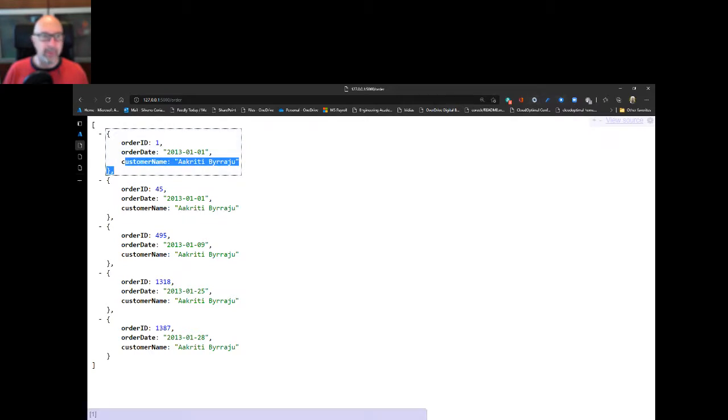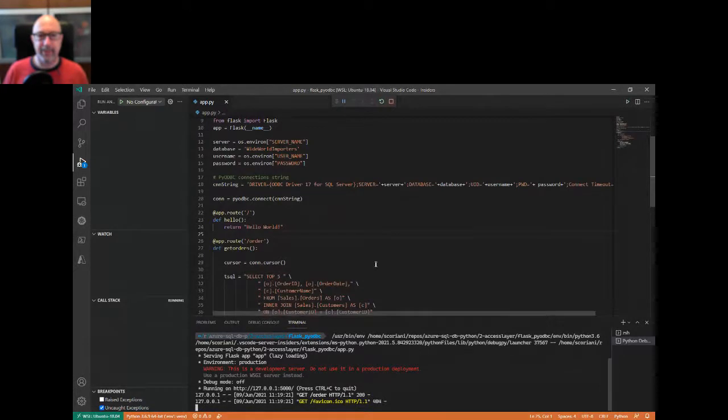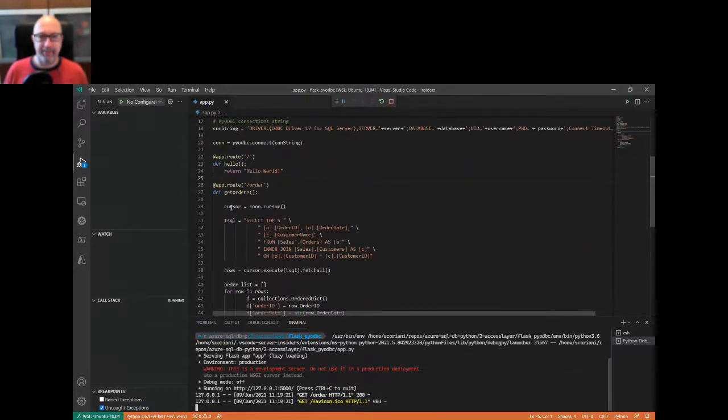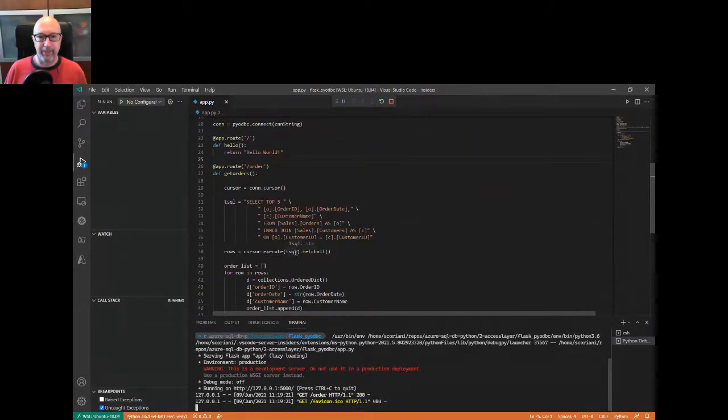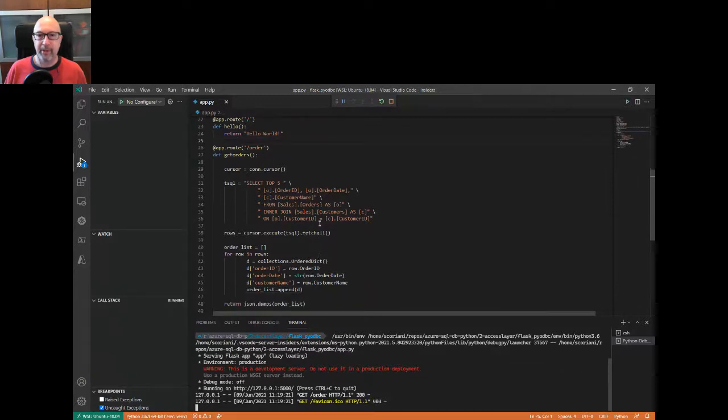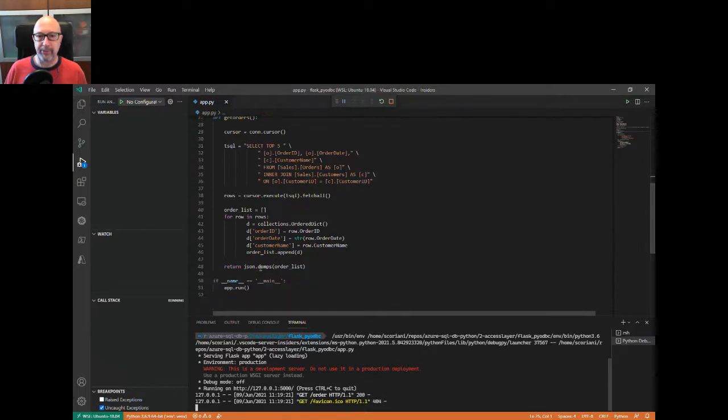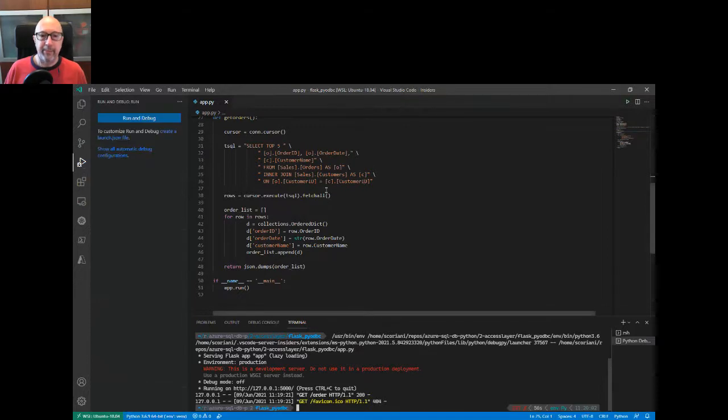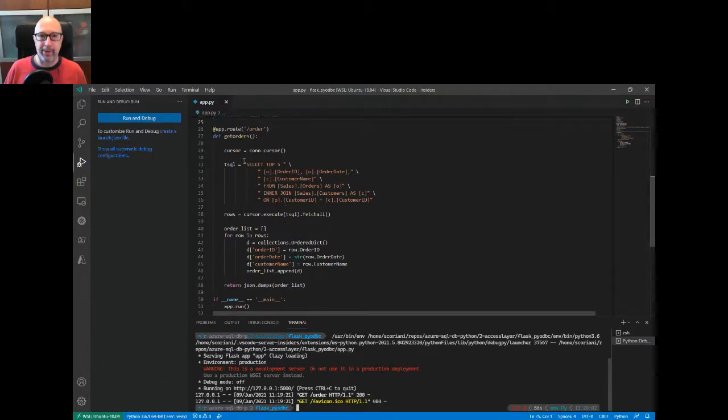So again, this is probably the simplest way of writing code against the database: defining a cursor, executing my command, fetching the results, fetching all the results in this case because I know how many records are coming back, and then consuming the rows with this for loop, and then just retrieving as a JSON, right? Sometimes we don't want to write all this kind of plumbing code ourselves, right?